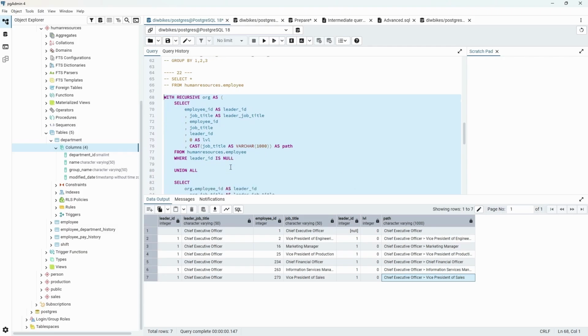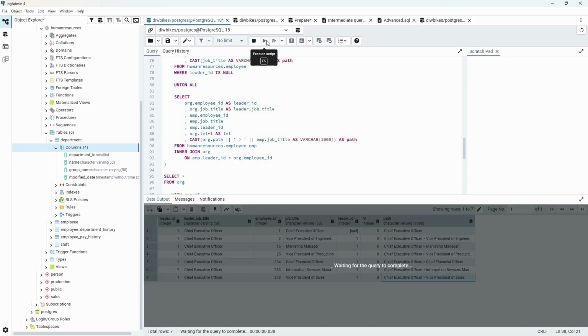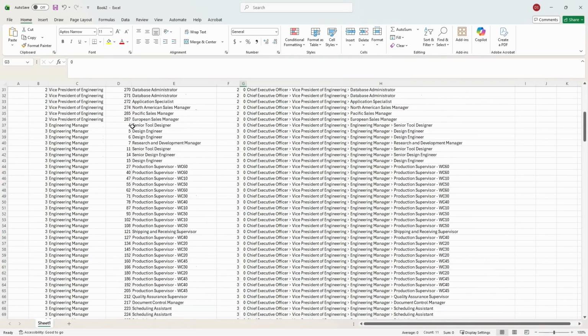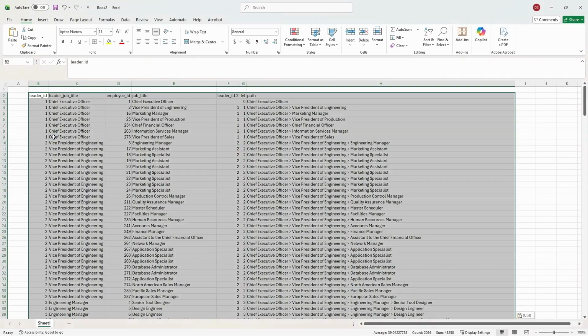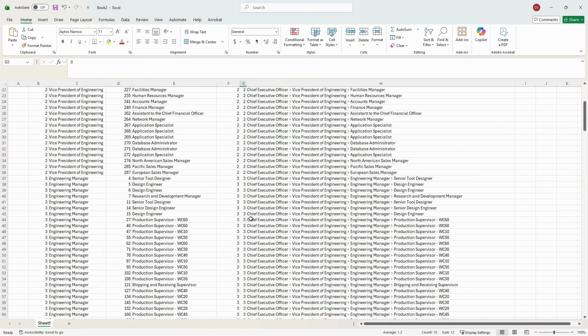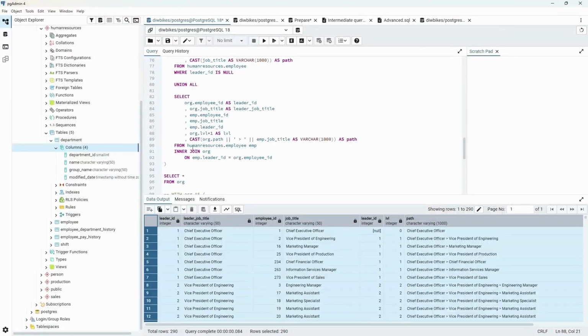All right, so let's run that. I want to make sure I have this right, so let me run that. Okay, beautiful. I'm going to override the data we have here and paste it. All right, awesome. So now this is what I'm trying to show you. You can see we have level 0, 1, and it should be up to level 4. If you say 0 to 4, that's 5 levels. So we have to perform that union all for 5 levels as well.